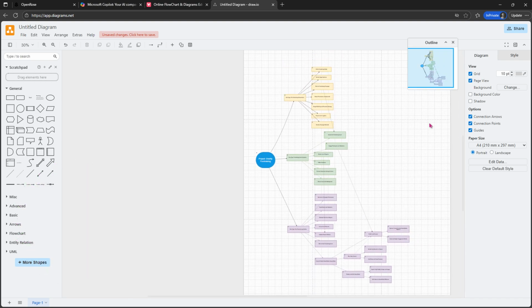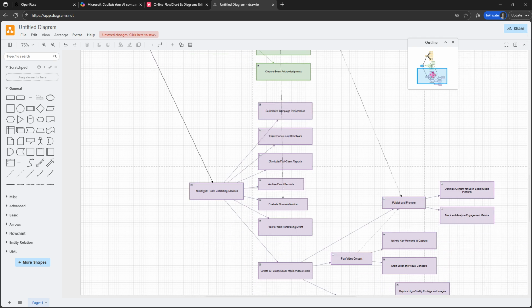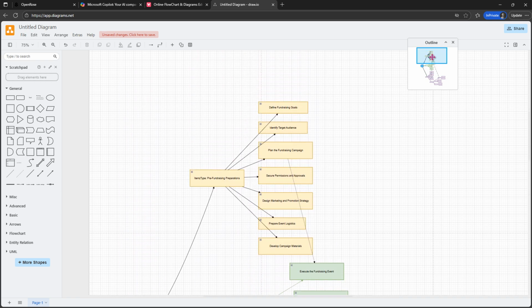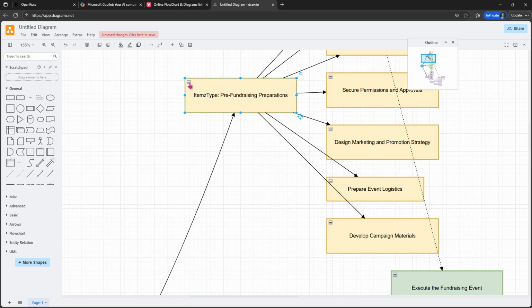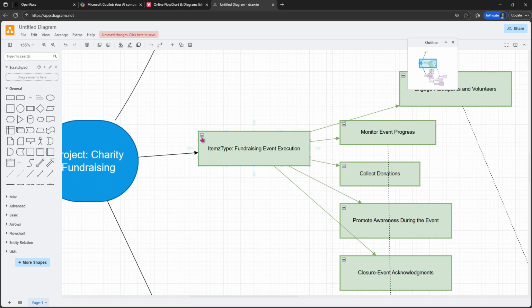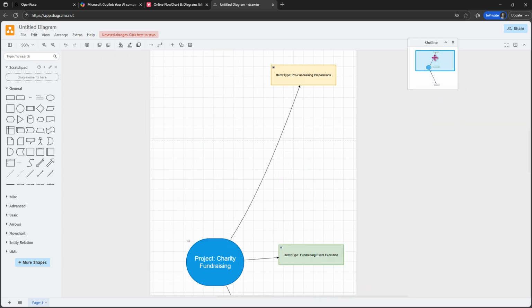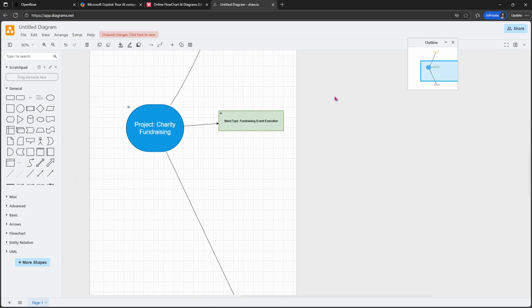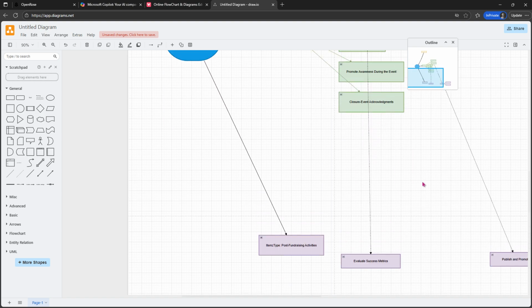So here is my beautiful diagram, which is something that every product manager or perhaps business analyst would be very happy to use for communicating the overall structure and the high level requirements. And in fact, I can now go ahead and minimize each item as well. So I don't want to have everything open here. I can just close them out. So now we can only see 3 items here, and I can start expanding and working with specific record types if required.